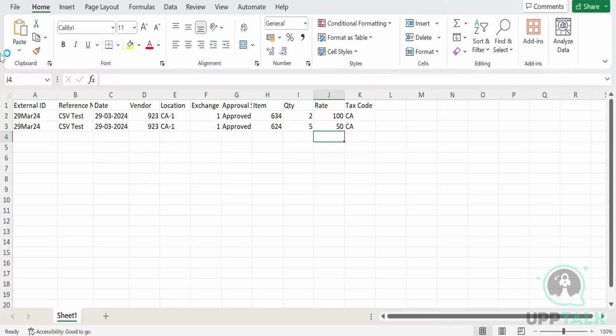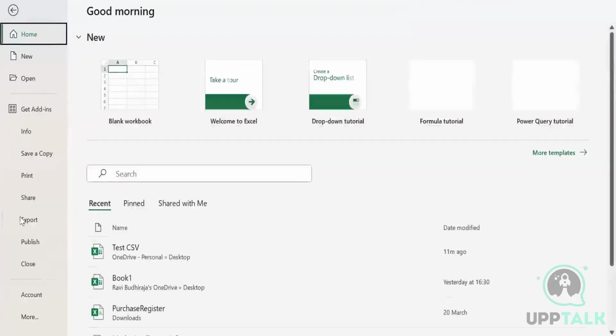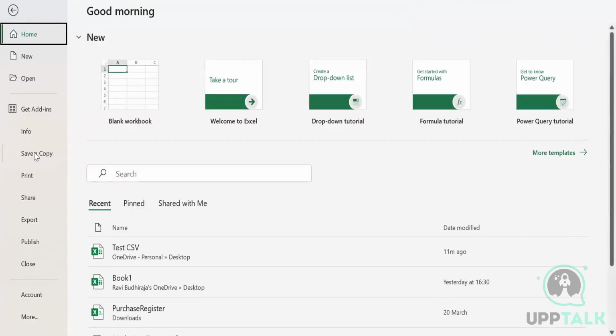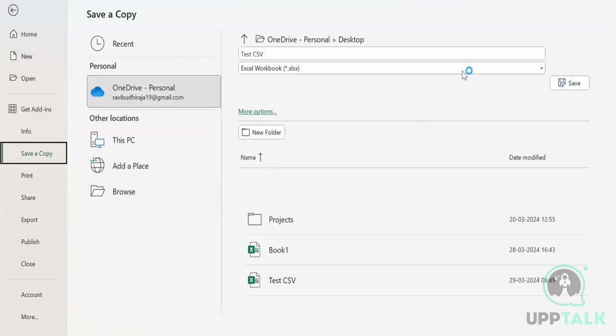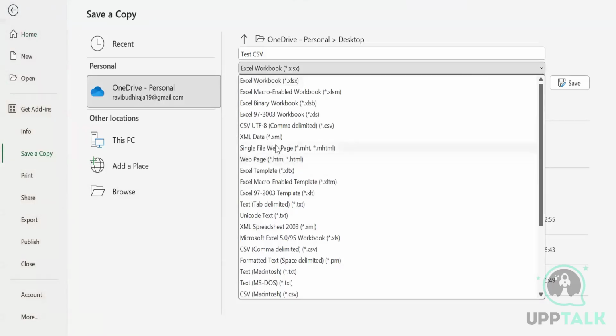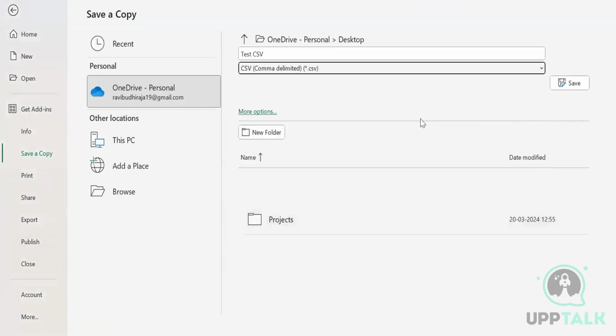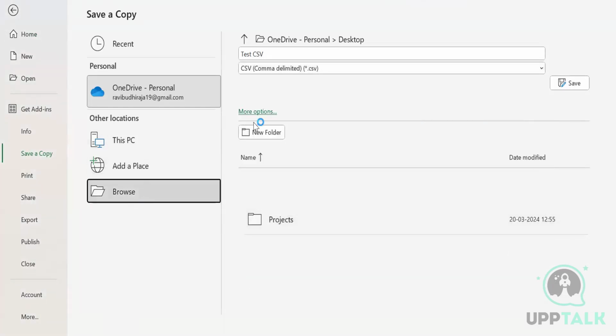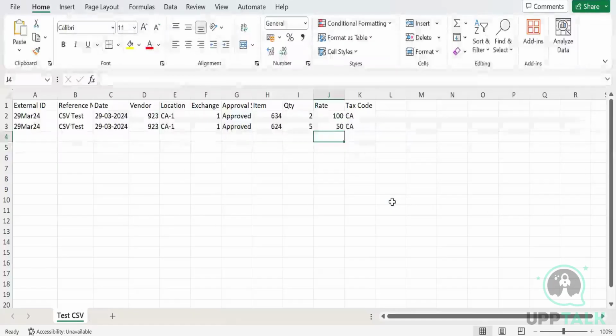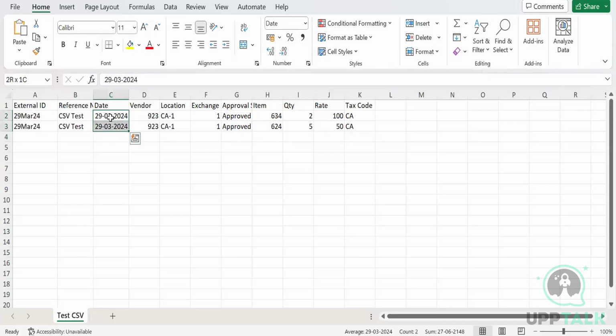So now let's save it into the CSV. Save a copy, CSV comma delimited. So this is created into the CSV file.